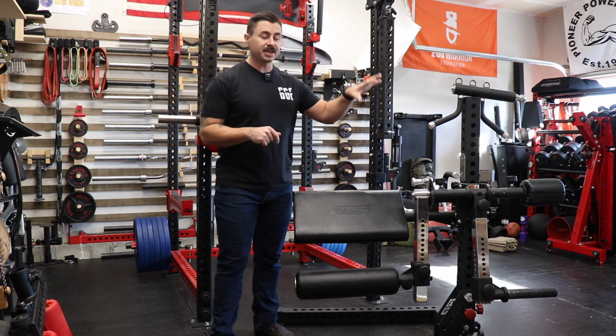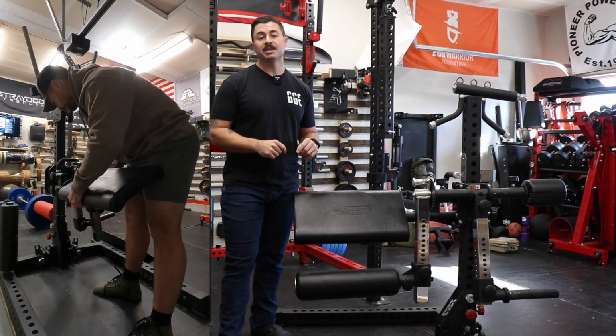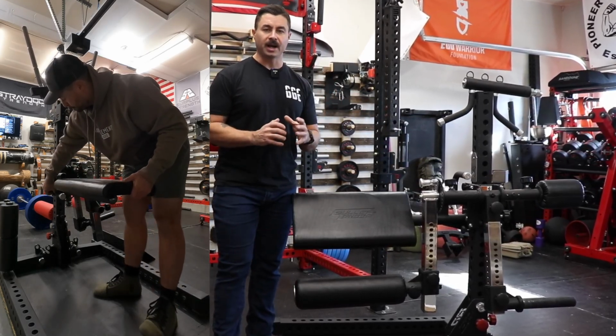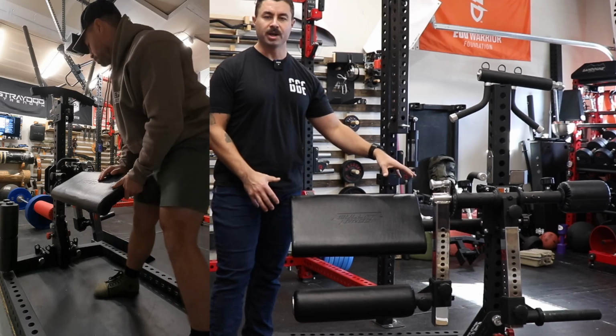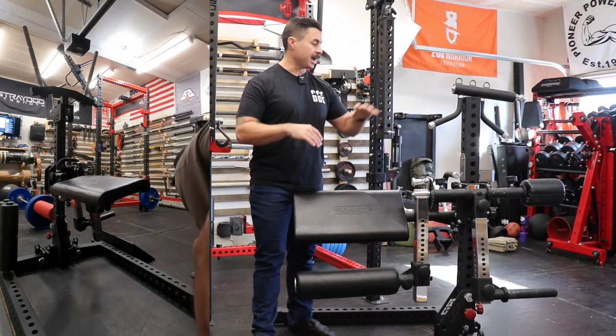Today we're going to be focusing on the ISOLATOR from Bulletproof Fitness. The ISOLATOR is a single piece of equipment whose intent is to consolidate a whole bunch of different isolation type exercises and condense it down into a single machine that can fit into a normal garage gym. The ISOLATOR is compatible with a whole host of different racks and stands.